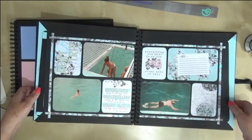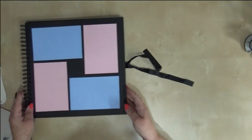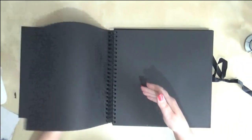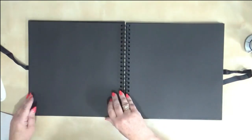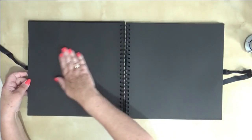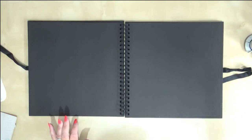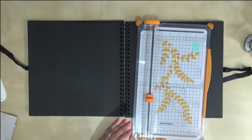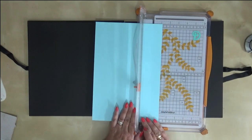So pop that to one side, move my ruler out the way. So we need to turn the page first to start with. Okay, so we're going to turn the page to start. This is the back side of this page. This is going to be the inside of the pocket. So to not complicate things, I think to start with, I'm going to get my trimmer and I'm going to cut two pieces of the turquoise card, 1.5 inches by 11.5 inches.